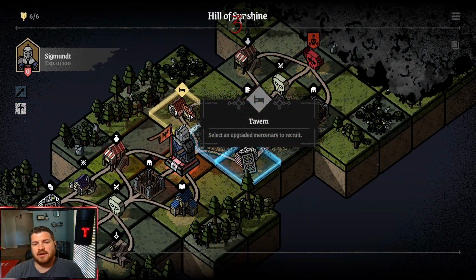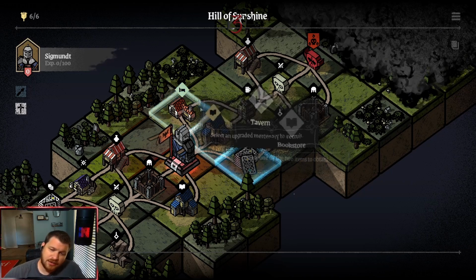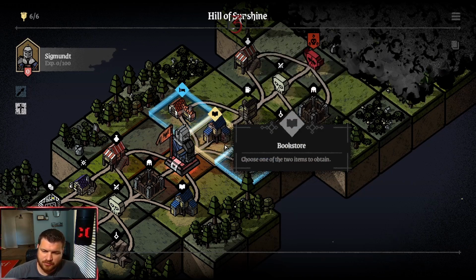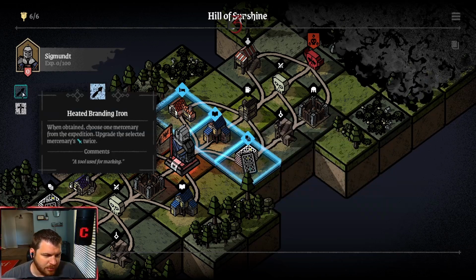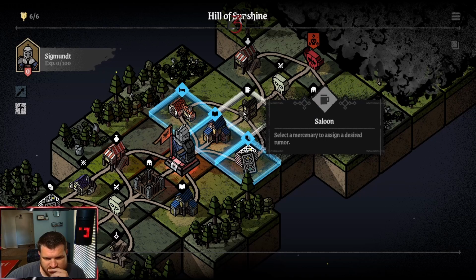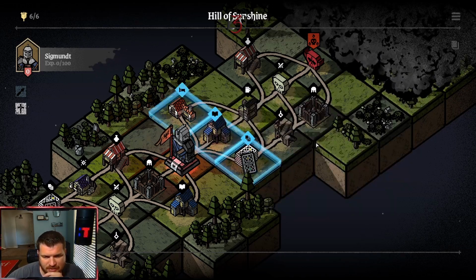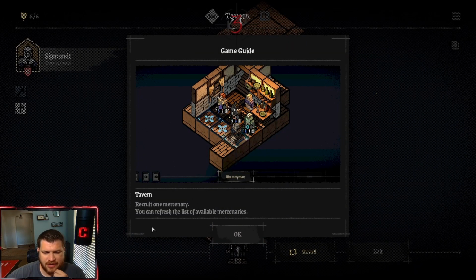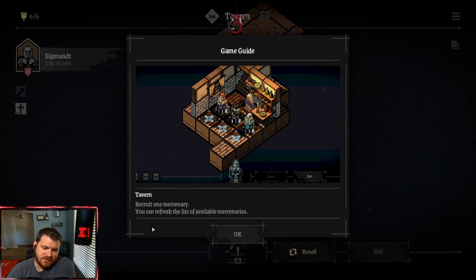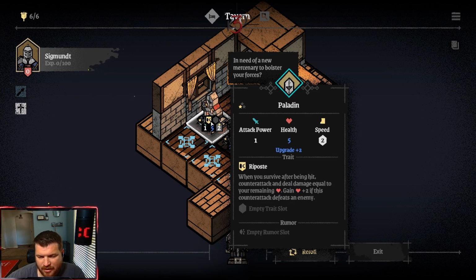Alright, so the tavern I did see before, so I can upgrade. I haven't actually done it, but you can upgrade the mercenary there. The bookstore, choose 1 of 2 items to obtain. And I think these are the items I'm obtaining, right? Or with these relics. I don't like gallows. Saloon. I want to be able to go back to saloon. It looks like all 3 of these take me to the saloon. Let's upgrade my mercenary then. Let's go with that. So the tavern, recruit 1 mercenary. You can refresh the list of available mercenaries. Okay. So I thought I was recruiting one of them. I thought I was upgrading one of my guys, and that's not it. I'm recruiting another mercenary. Okay.